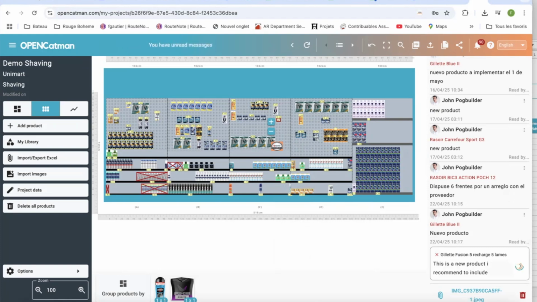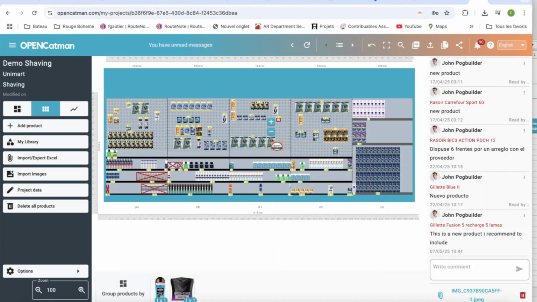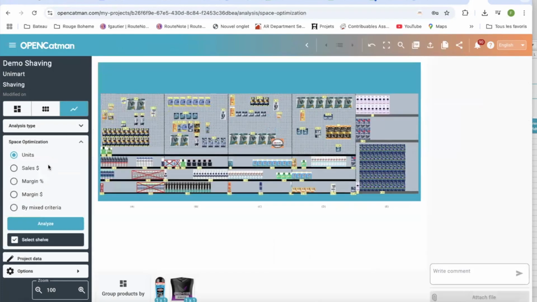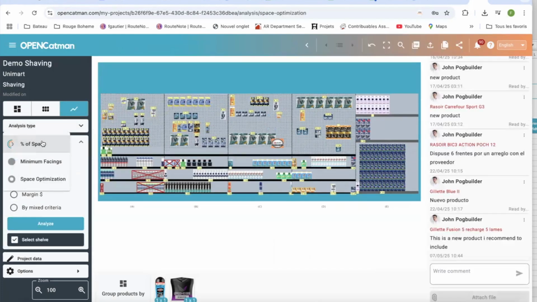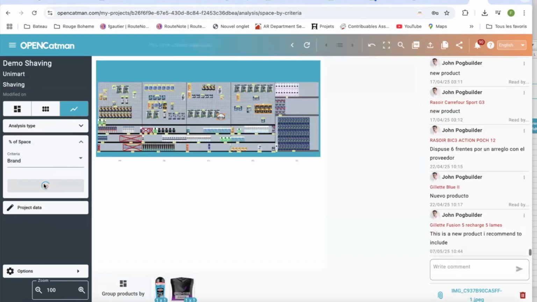Let's imagine you are working with your partner, the retailer. You are in charge of optimizing this planogram. Your partner has direct access to this planogram, can figure out what you recommend, how you recommend this planogram to be displayed, and can even make the analysis I am doing here.